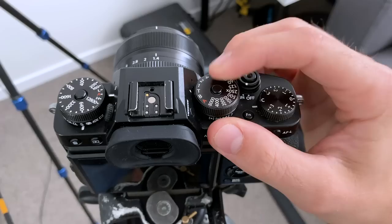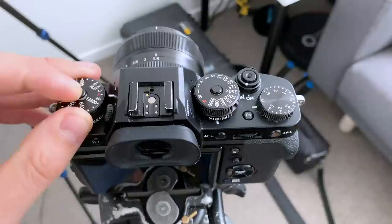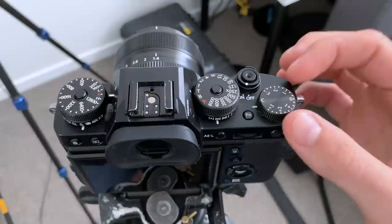So in order to do that, first of all, you want to set your top dials. So this shutter speed dial here, you want to set it to T. So you can change it from whatever it was on to the T setting, and then you're going to want to lock that dial off. Now with your ISO setting as well, you want to go to the A setting and then also lock that dial off. The exposure compensation doesn't really make a massive difference, so I just leave that set to C or 0, it doesn't really matter.